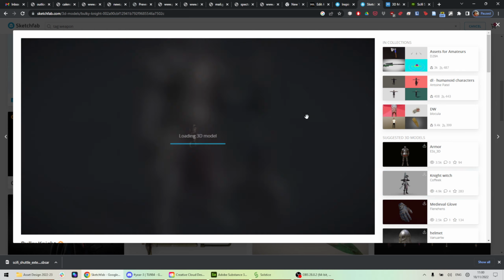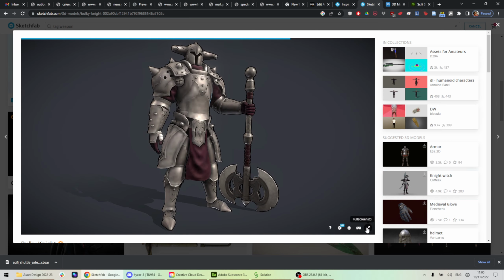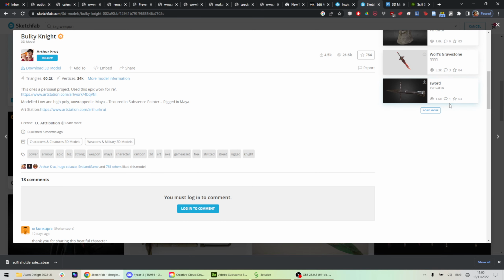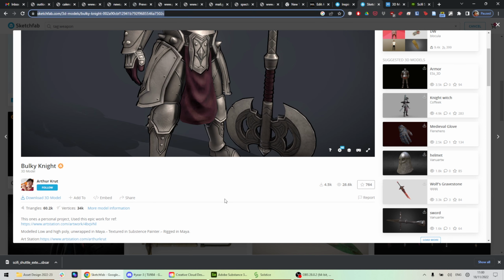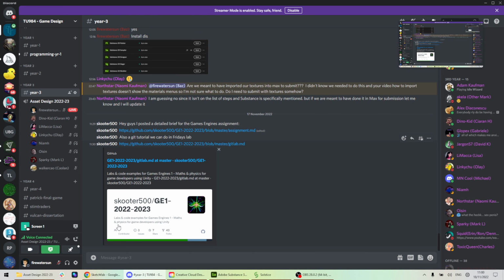Yeah, let's use it, if it's free for download. It's supposed to be free for download. Why can't I download it? Download 3D model. Okay, so I'm going to put this link in. Everyone download that 3D model. We're going to use that one.